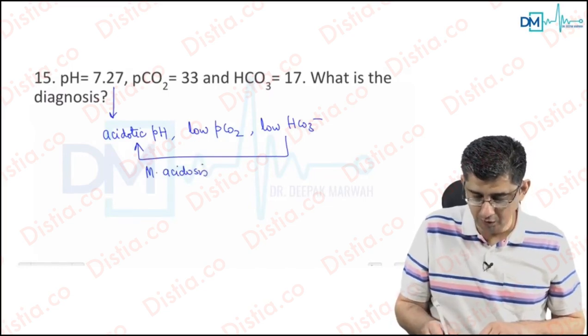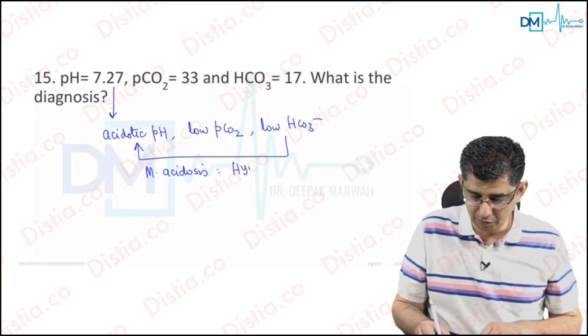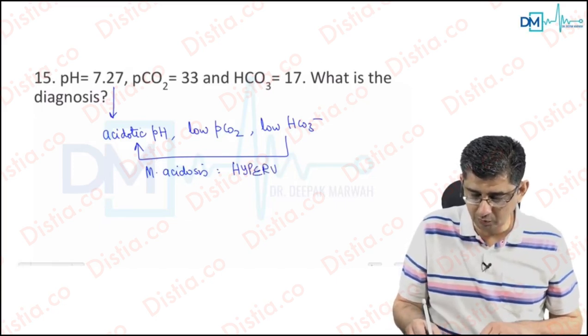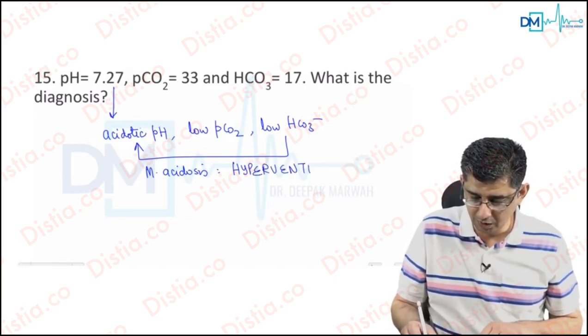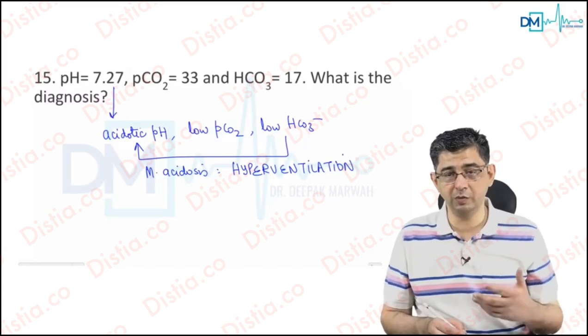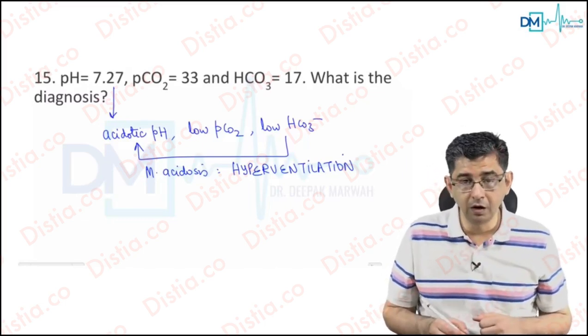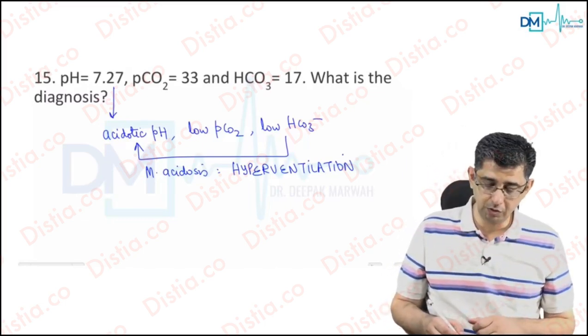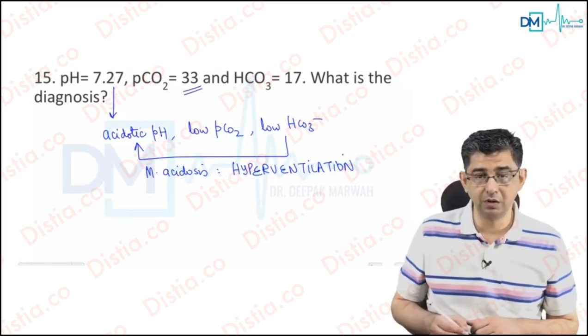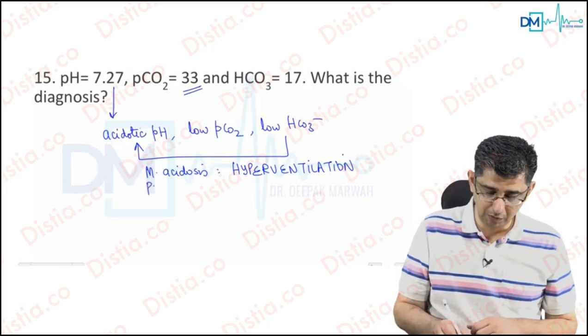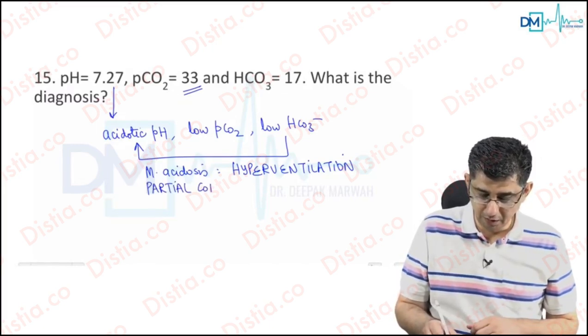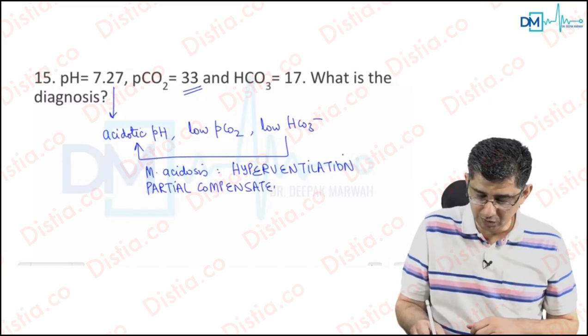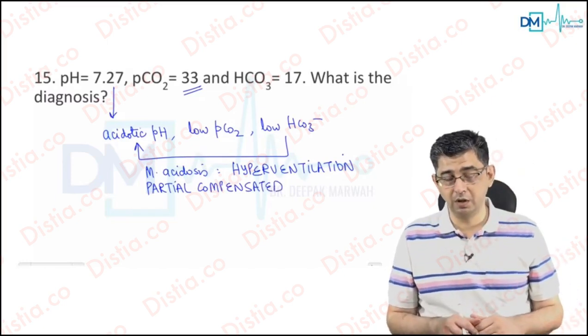In all patients of metabolic acidosis, as I've highlighted, the patient should always hyperventilate. Remember, rapid breathing is a method of compensation. The body is trying to remove carbon dioxide from the body so that you are having less proton generation. Due to this hyperventilation, the PCO2 in this patient is reduced. Therefore, I will say that because carbon dioxide is being kicked out from the body, compensation has kicked in. This would be a partially compensated metabolic acidosis developing in an individual.